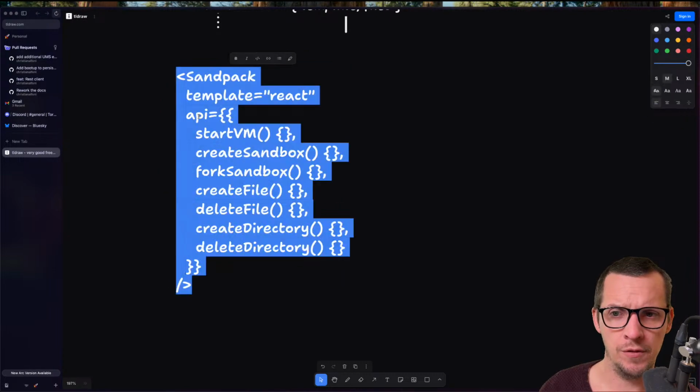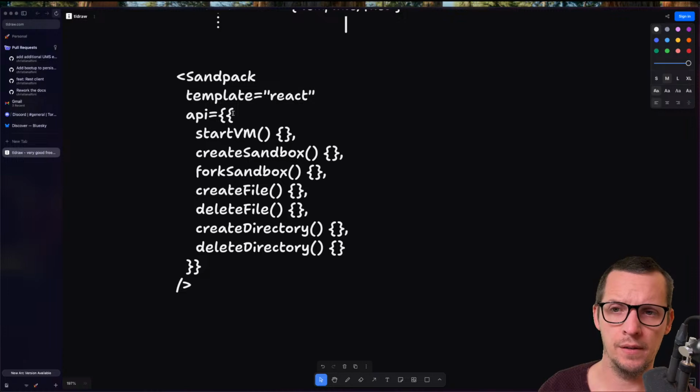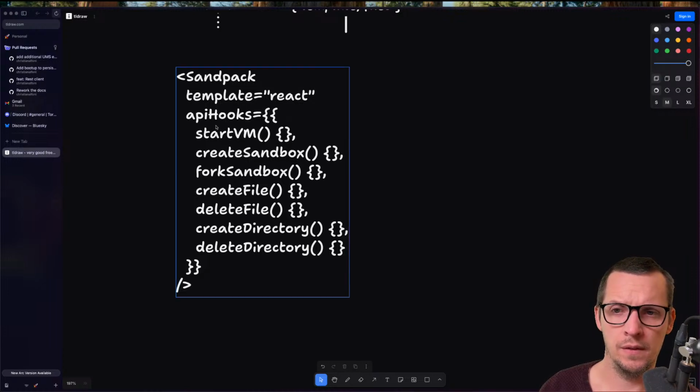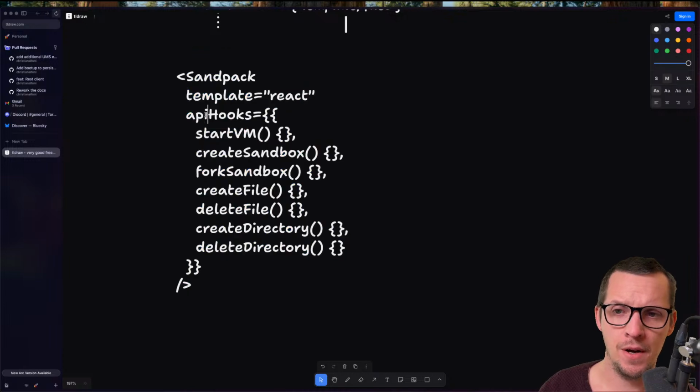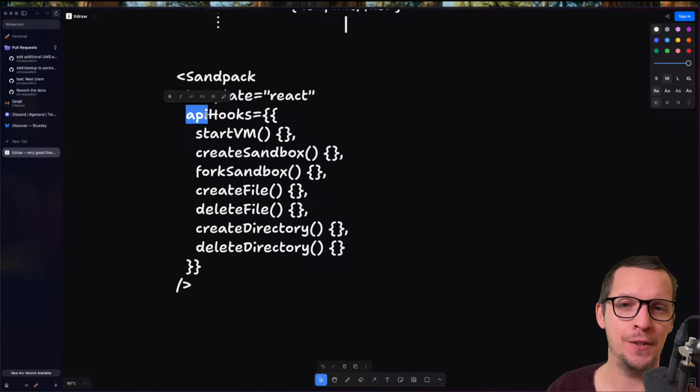But I'm not sure if it should be called API. Because when we say API, we typically talk about server endpoints, but that's not true.